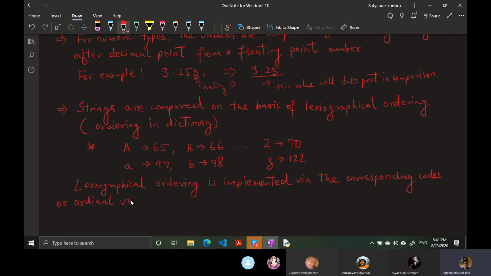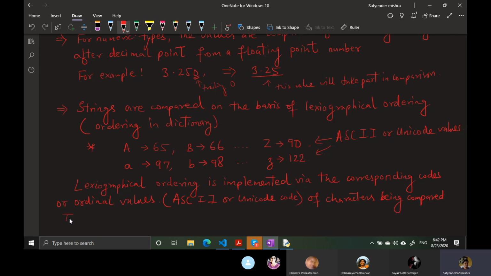These ordinal values are called ASCII or Unicode values of the characters being compared.